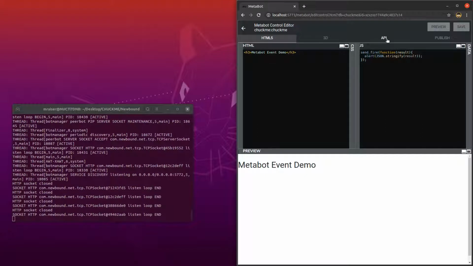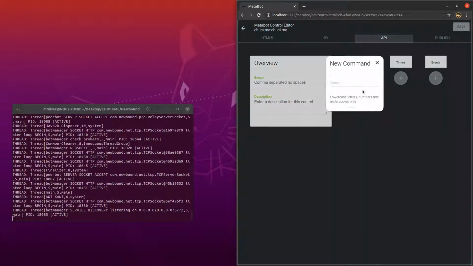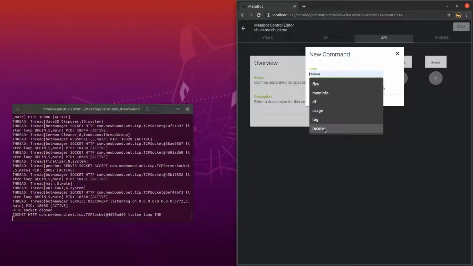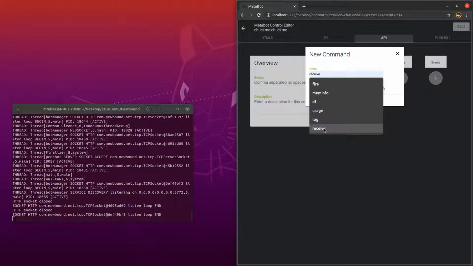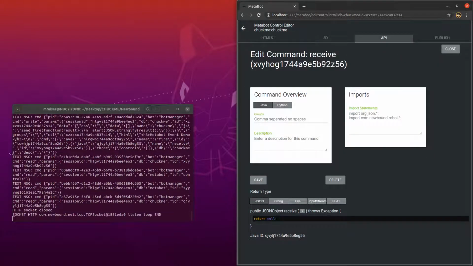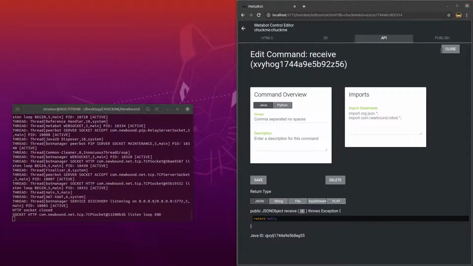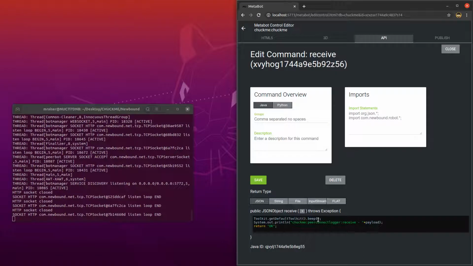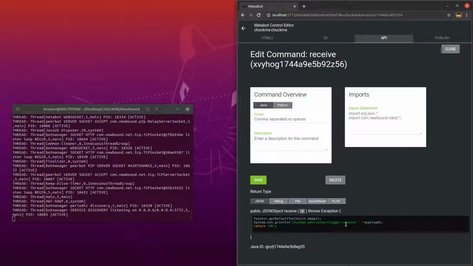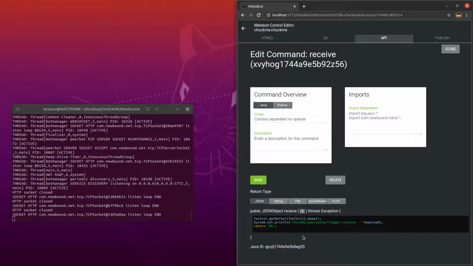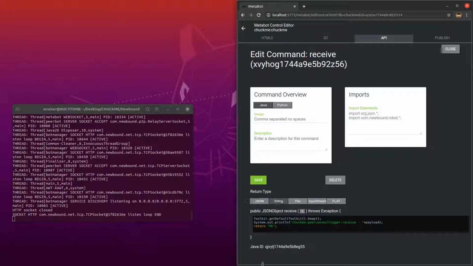All right, so now we're going to add another command that's going to get fired when the PeerBot XXX event gets fired, right? So here we're going to add this receive command. I'm going to edit that, and in our receive method we're just going to do a little system beep so you can hear audibly that something happened. We're going to output the payload to system out so you can see it visually in the console. And then we're going to return an OK, which is a string, not a JSON object.